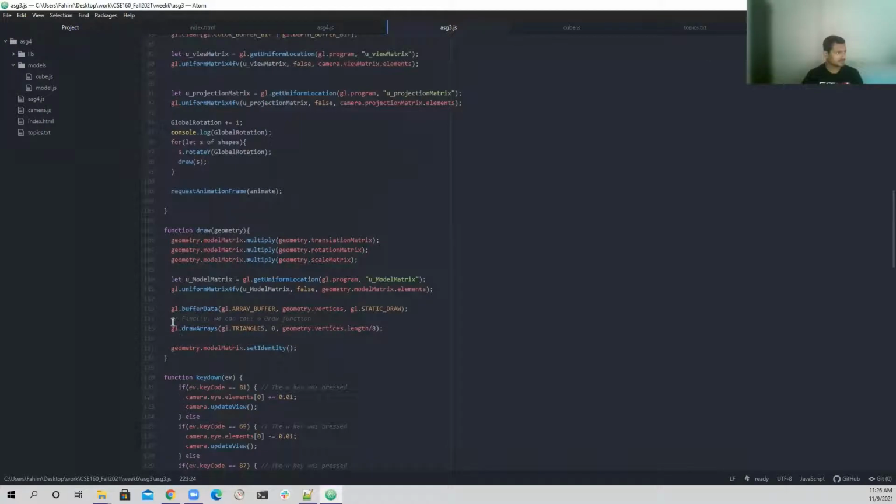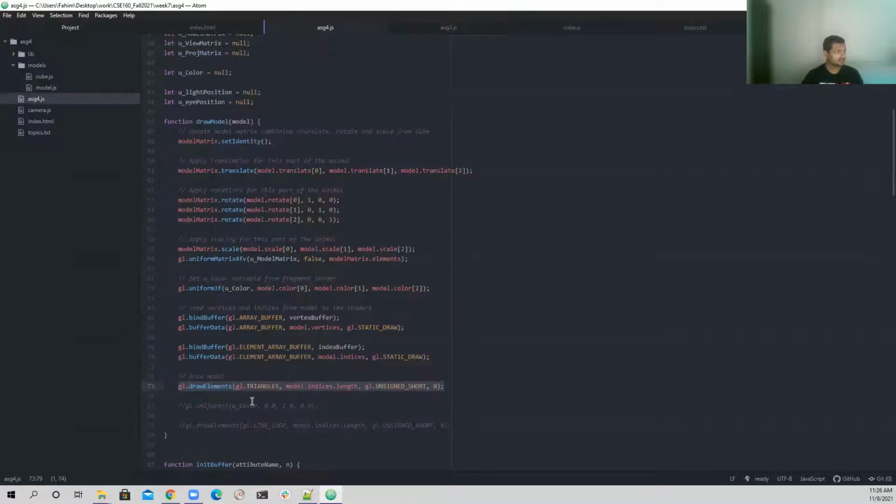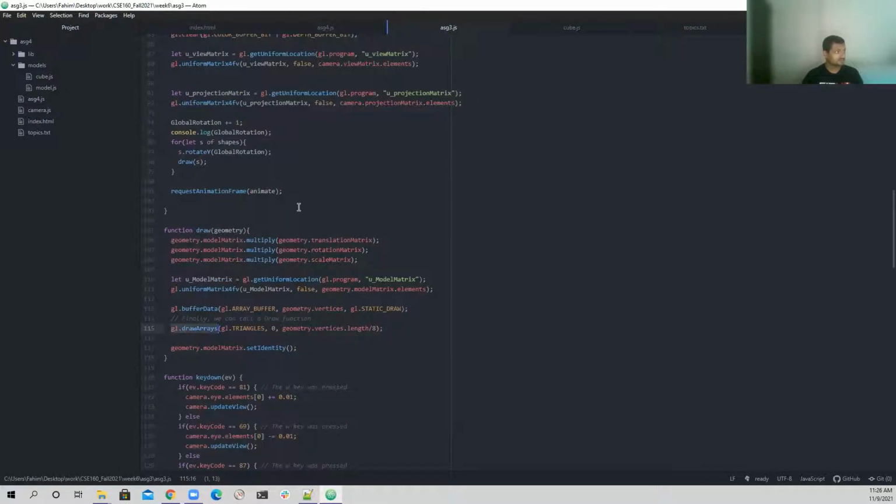Then this was the draw call, right? So the draw call was drawArrays, not drawElements like this time. So what is the difference between drawArrays and drawElements? In drawArrays, we are still drawing the triangle, and we are just telling the function where the vertices are, how many vertices we're going to use, the length, and other stuff.